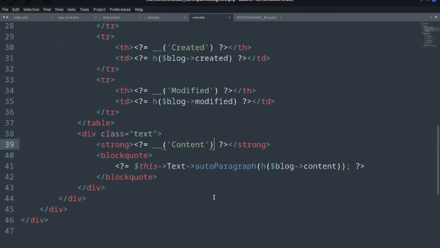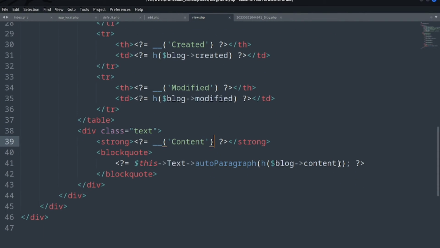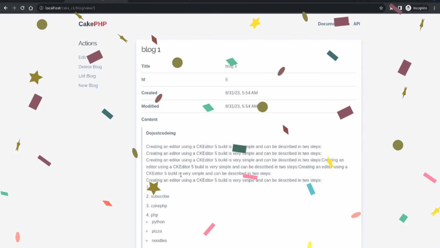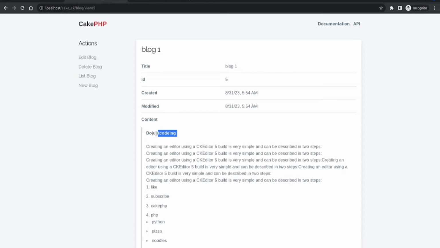Where is the content? Yeah, here it is. Just cut it and paste and show. Oh, you can see this is the same as we implemented in the add.php file. I mean to say in the ckeditor, we just set here a bolding title. So this is a bolding title, and here are the paragraph tags, there is a number list, there is a dot list here. So in that way we set up the ckeditor here.